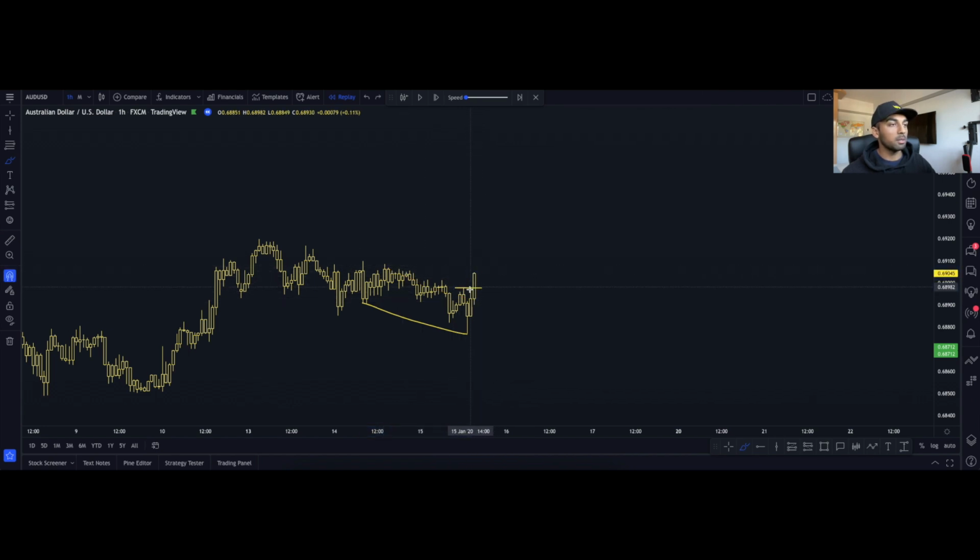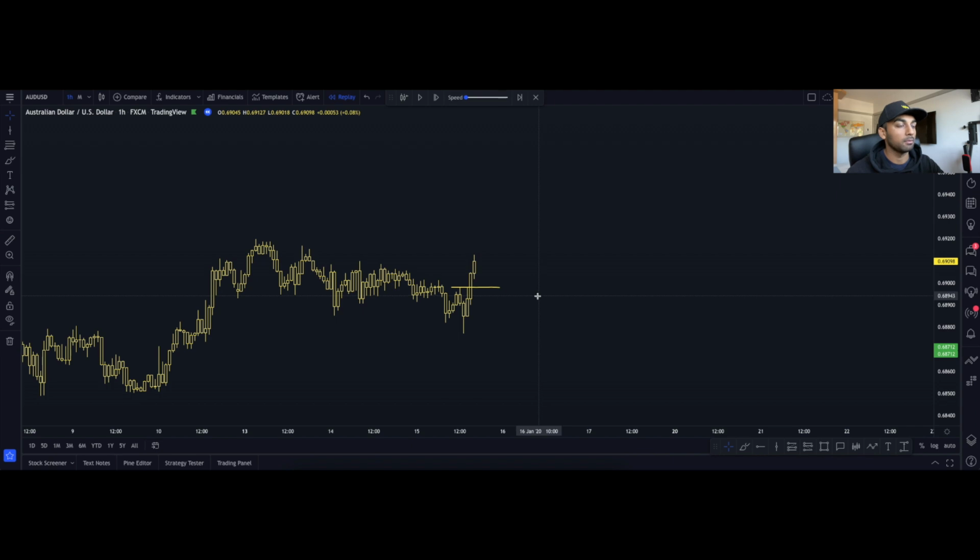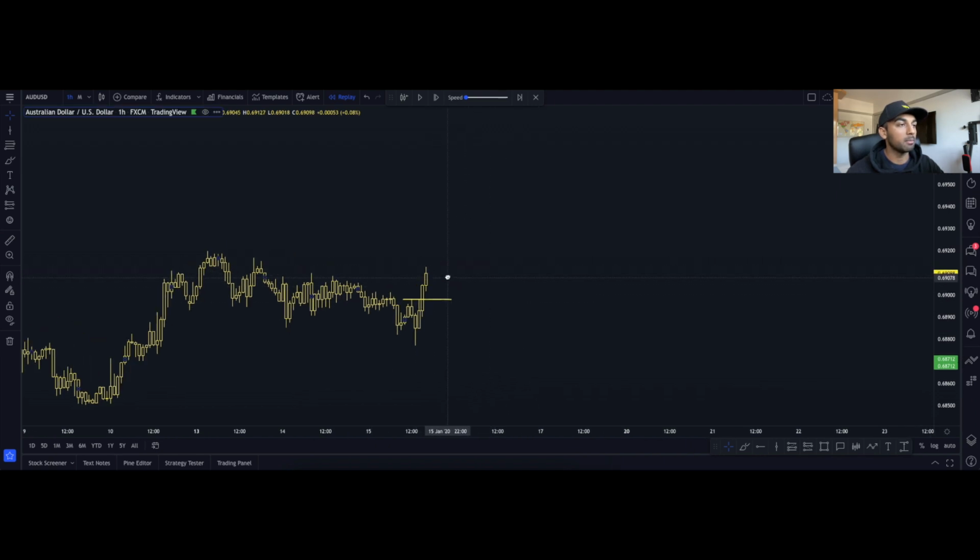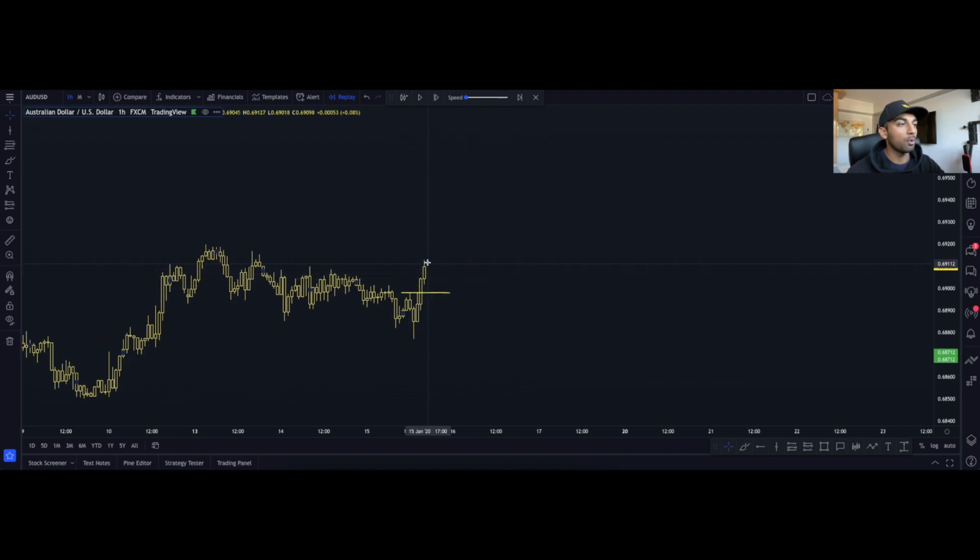So for me, I would actually be setting an order here, right now. Why? Because look, we're seeing that momentum. We're seeing this kind of correction down, and we're seeing the momentum up. So for me, I'll be getting involved in the retest, okay? So again, my order would be set at this level. Let's see what happens. We continued with that momentum up. Now for me, I would have taken my order off because look at where we are now, and we've got a wick. So order would have been off at this point.